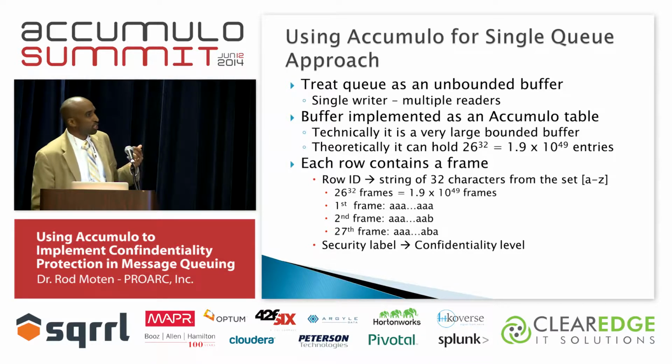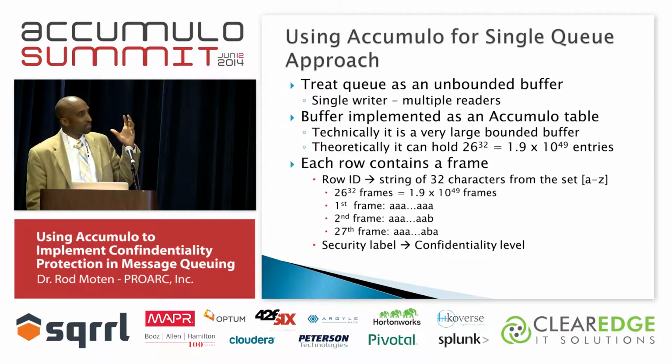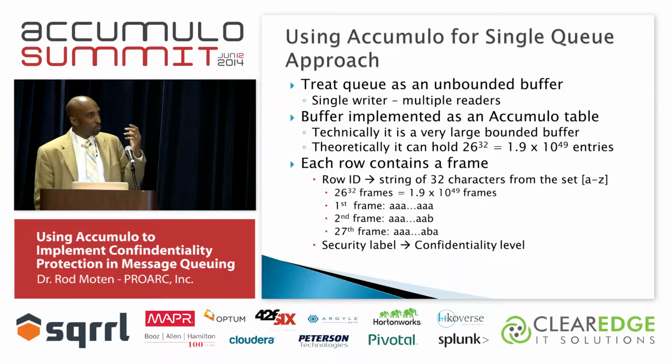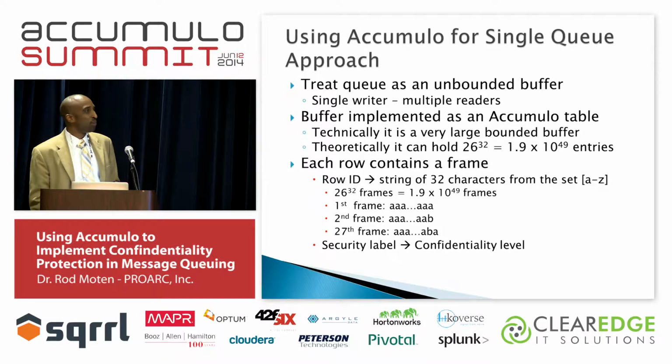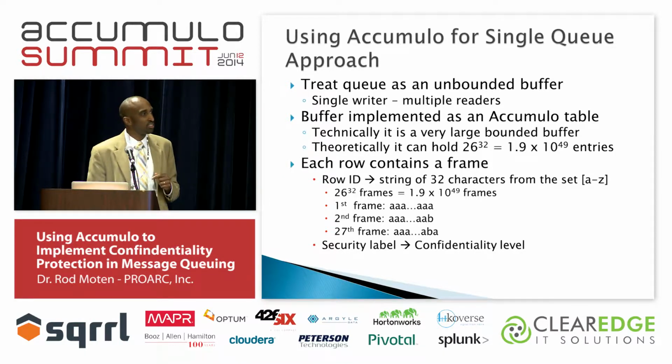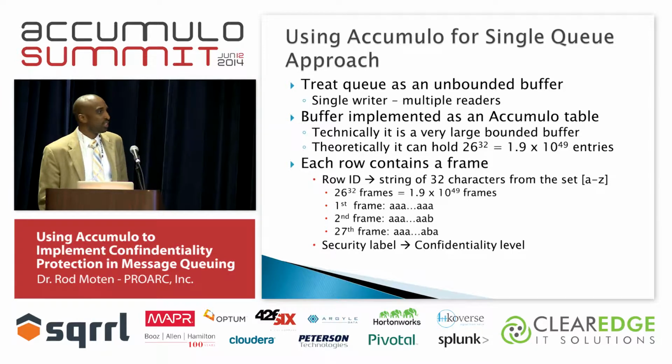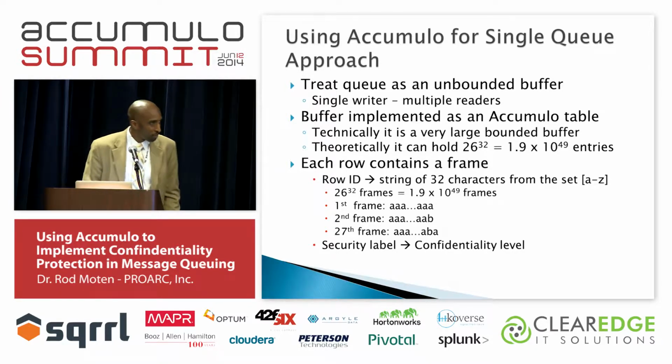If we use Accumulo, we can, theoretically, have a very, very large bounded buffer. So large, you can have 10 to the 49 entries. That's almost infinite, right? Obviously it's not, but that's good enough. That basically means that we can keep writing to the end of the buffer and never have to circle back, most likely. I couldn't imagine anything writing that many entries. But there's a problem, obviously. You don't want to have a table that large, and I'll talk about how we deal with that later on.